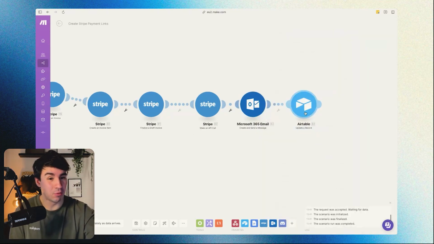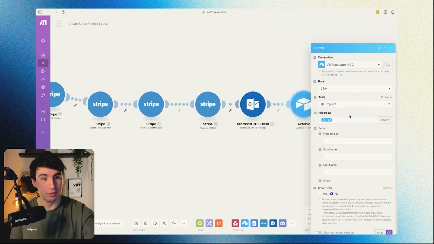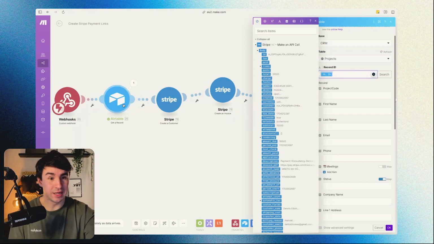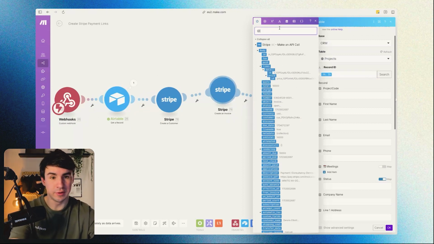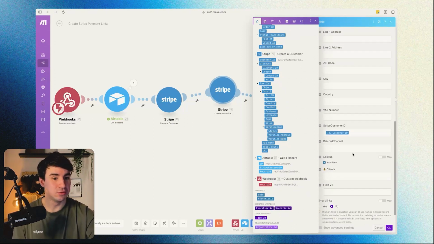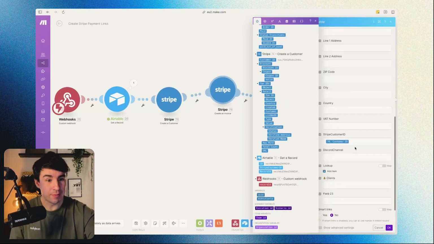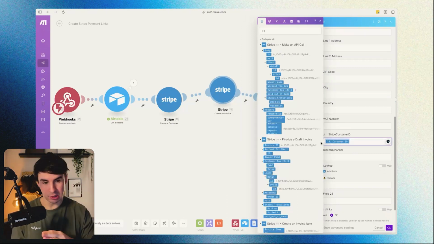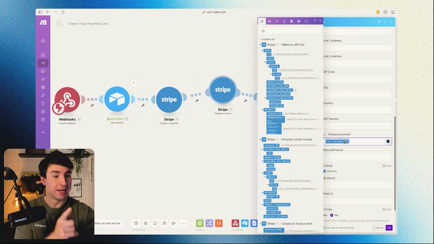And then in the last step, we're going to update the record in Airtable. And here basically we're going to use the recordId from the previous step, that is the get record module. I'm going to show it here. This one, but as you can see it's the same one. And then we're just going to change the status, and then we're just going to add the Stripe customer ID, because this information we're going to use in further steps in order to onboard new customers or to send messages or to request payments, and this information we're going to need in the future, okay? So that would be it.